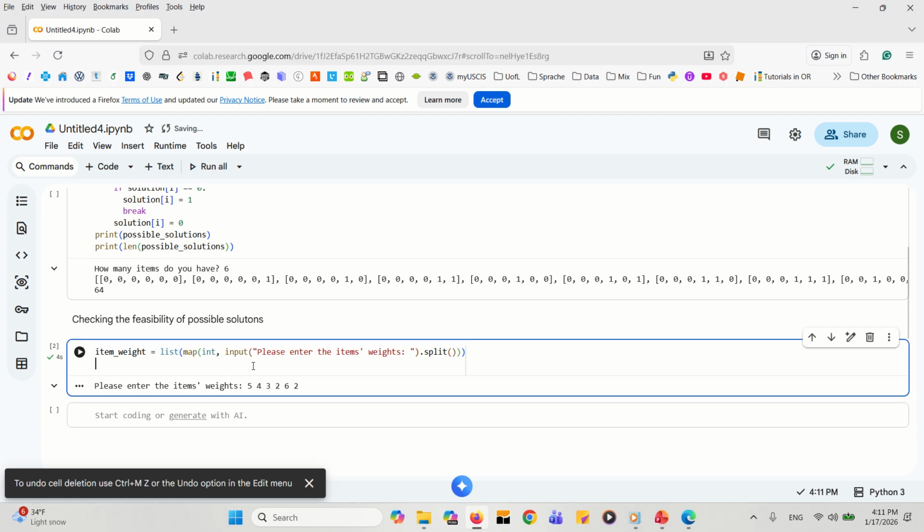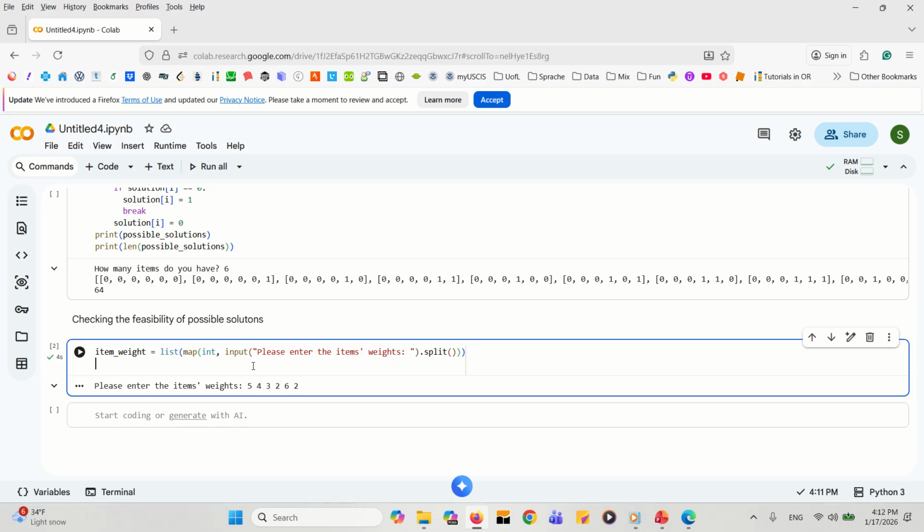So after getting those parameters from the user, first we need to have a variable to store all the feasible solutions. So we define a variable, a list. We call it feasible solutions, which is an empty list.